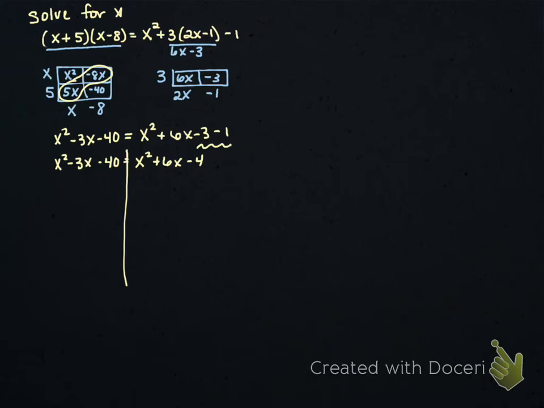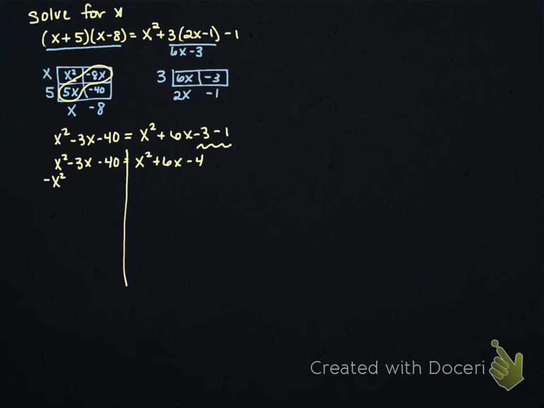Let's look at the one on the left side, and in order to cancel that out, so I do not have any x squared terms on the left side, I need to add a negative x squared, because a positive x squared will balance out with a negative x squared. You can think of them like the algebra tiles. When I have a positive x squared and a negative x squared, I can take them away because they'll cancel each other out.